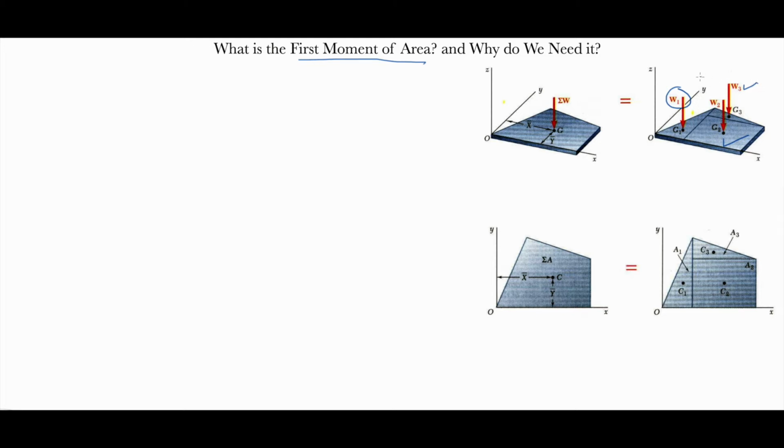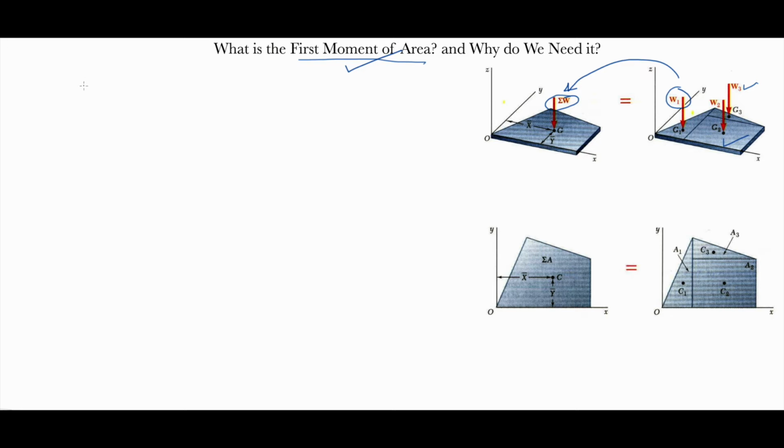But if we want to convert all of these forces into a single equivalent force with its centroid, but this centroid is for the whole object, this is what we call the first moment of area. Why do we need it? We're going to talk about that later, I mean, why we do that, at the end of this session or maybe in later series.